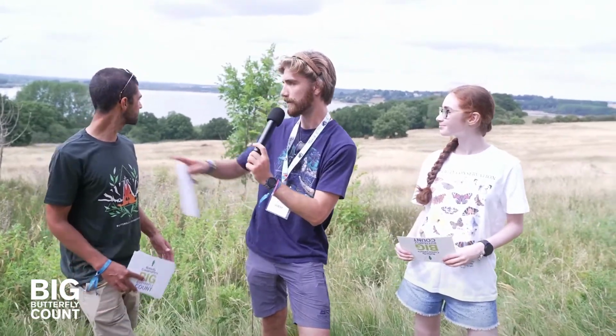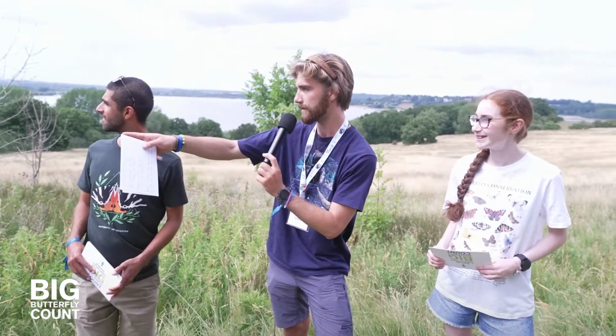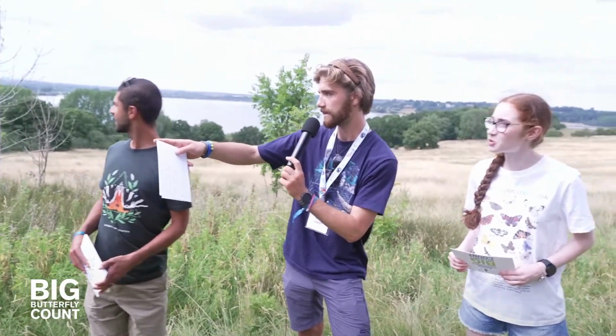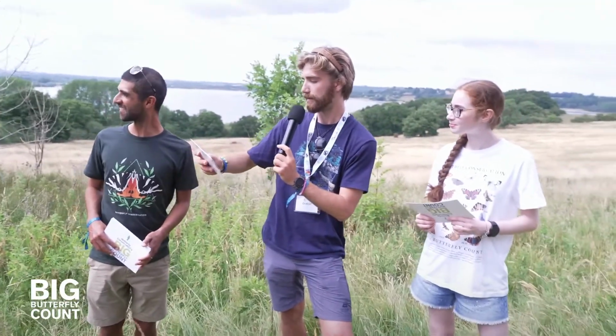Have we got a butterfly behind? Oh, we do have a couple here. Yeah. Speaking of the devils, there's a couple of gatekeepers over that way. They're enjoying the sunshine as well, I think. Commas around. Look at that. Hopefully you can see them bouncing over the meadow just here.